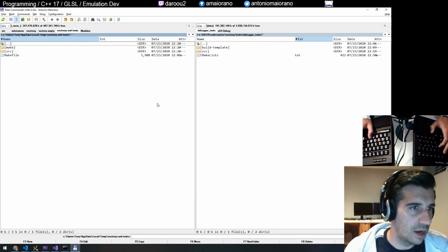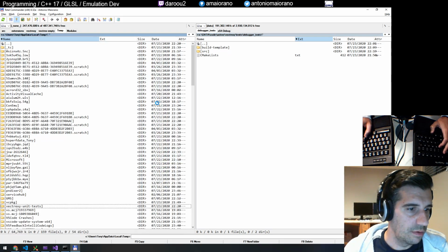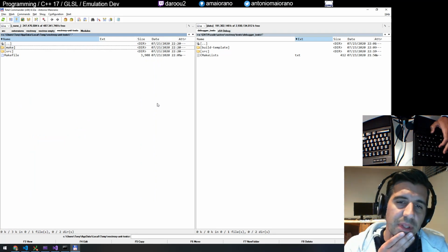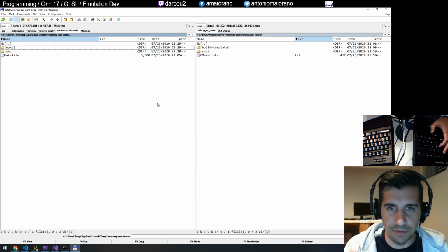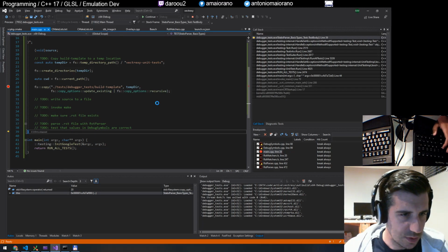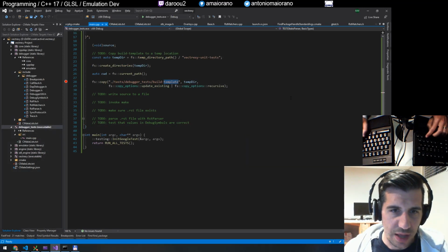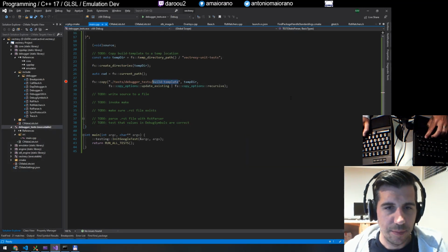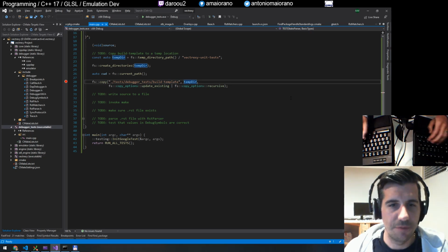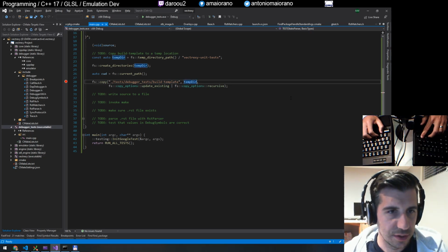So it copied everything into Vectrex unit tests. But it copied the inside of build template rather than the folder build template. I guess this works a lot like Unix does. I thought it would copy it to this location as that folder name, but I guess it doesn't, so that's all right.